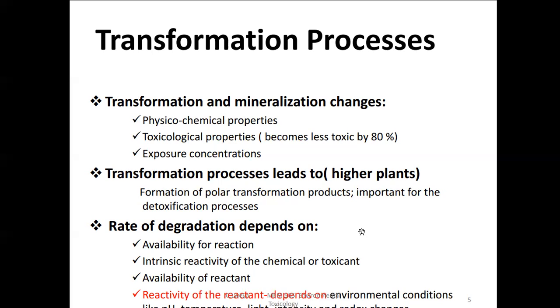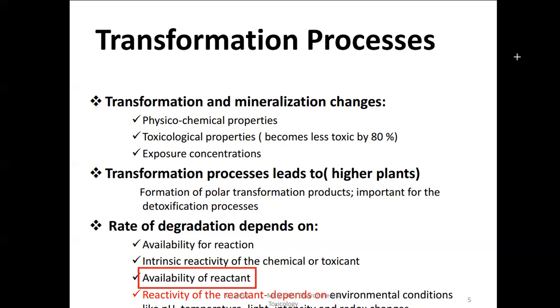That is the inherent ability of that compound to react without being pushed. You know, there are certain reactions that are very slow unless you apply a little bit of heat, unless you do a little bit of stirring. Now, the inherent ability of these compounds to react on their own, that's the point over there. Then at times, these compounds may be very much available to react, like hydrolysis. Hydrolysis is the reaction of a compound with water, but if there isn't enough water, you find that this compound cannot react. That's why we are saying that the other factor that affects how fast the degradation of a compound takes place is the availability of things to react with.